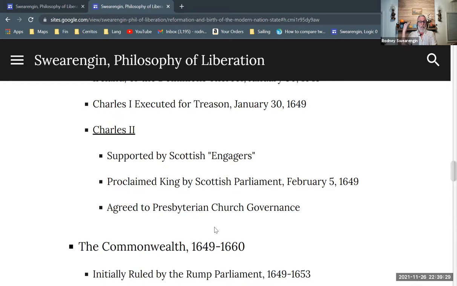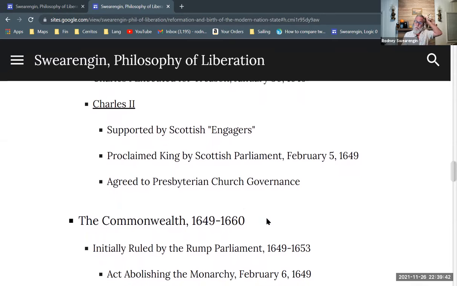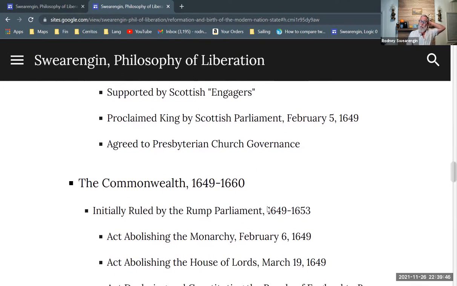But the English Parliament in England, not Scotland, does not accept Charles. And what they do is they form the Commonwealth. And so this Commonwealth is a new form of government, like the Agreement of the People was asking for. But ultimately it is formed along lines that are more in line with the Heads of Proposals of the grandees rather than the Agreement of the People of the Levelers. Okay, but this is a big progress in the direction of something that looks more like what we consider a democracy, like an American style democracy. Okay, so we'll see about that in the next video.